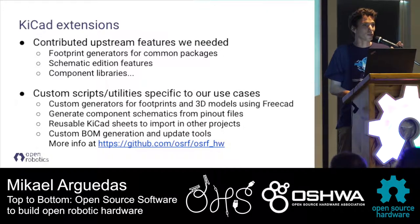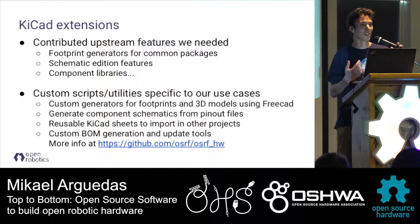No open source software has all the features we need, so in the case of KiCad we had to customize it in various ways. We contributed features like the ability to design footprints through the KiCad UI, similar to what other CAD software provides. Since every piece of KiCad is a different executable, sometimes there are inconsistencies - the same shortcut has a different action when editing components versus the library. We contributed features to make it more homogenous and easy to use, and we also contributed back a bunch of component libraries.